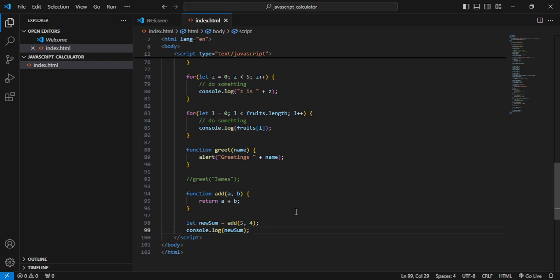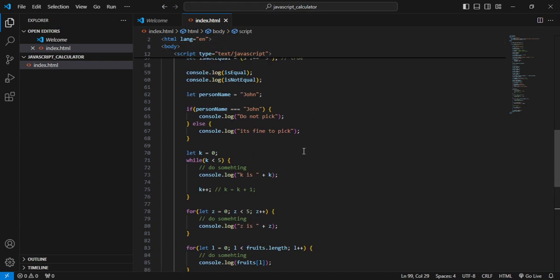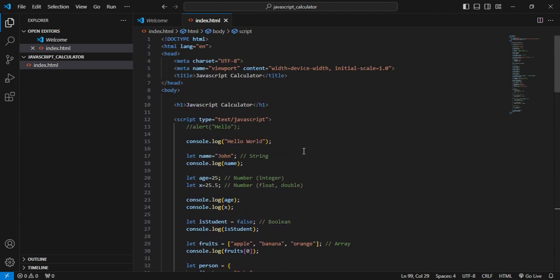So events are a way the website can respond to users' actions, something like that, right? So when the user does something, you can respond to it and give feedback, like when you click a button. So let's quickly do something like that. Let's quickly create a button on this page.